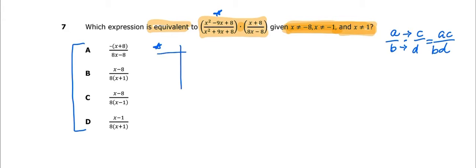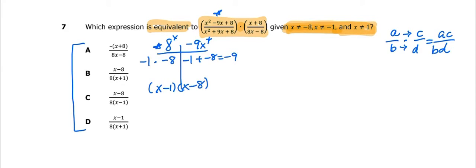I'm going to go ahead and factor the numerator in the first fraction using my factoring T-chart, where the 8 goes on the left and the negative 9x goes on the right. This has to get multiplied and this has to get added. So numbers that multiply to a positive 8 but add up to a negative 9. That means I'm going to have a negative 1 and a negative 8, because negative 1 plus negative 8 equals negative 9, but also negative 1 times negative 8 equals a positive 8. So I'm going to end up with x minus 1 and x minus 8.